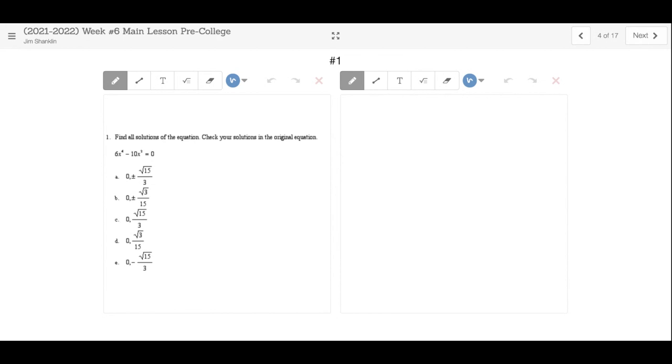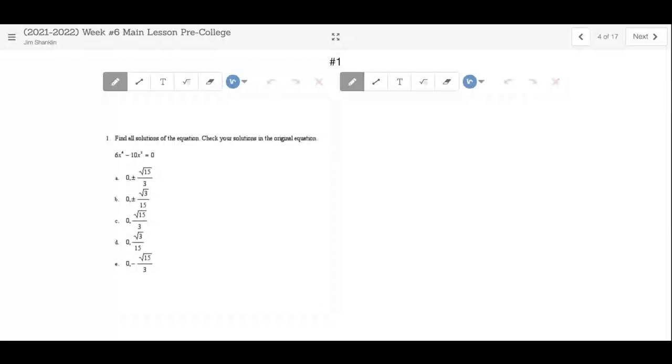So what we want to do is the first problem on the practice. Now, this first problem, it is a polynomial function. Okay. And in order to solve this polynomial function, I'm looking at it, it's not one that has 4 terms, so I can't solve it by grouping. So when I solve a problem like this, the first thing I do is I always think about what is the greatest common factor that I can factor out.